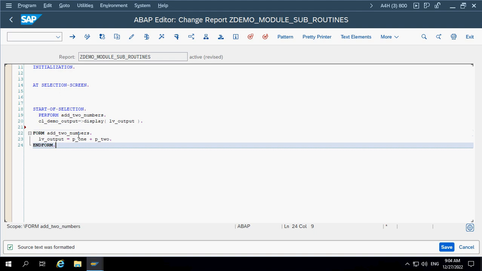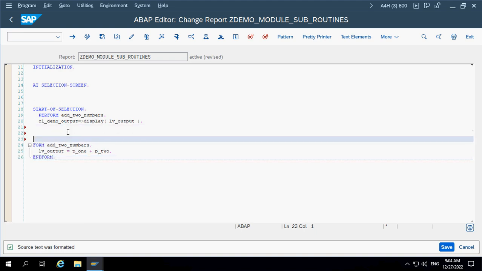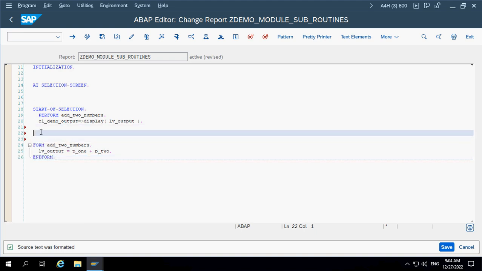Then again, if you need to execute the subroutine one more time, what you need to do? Just call the perform again.